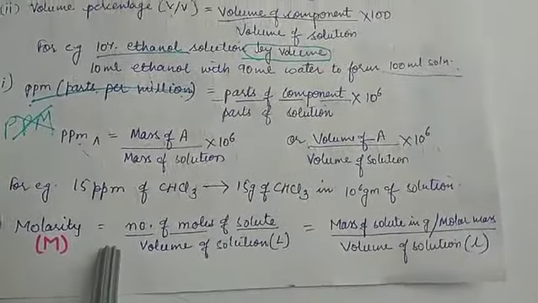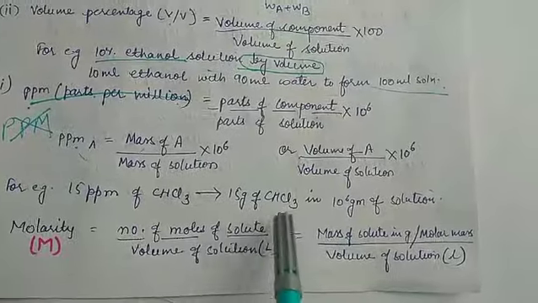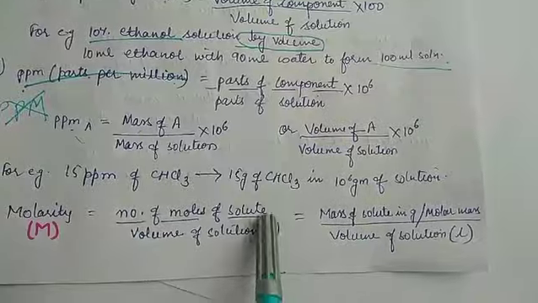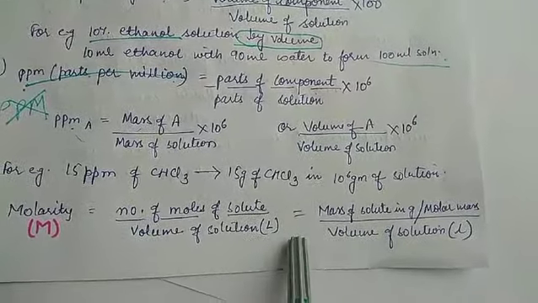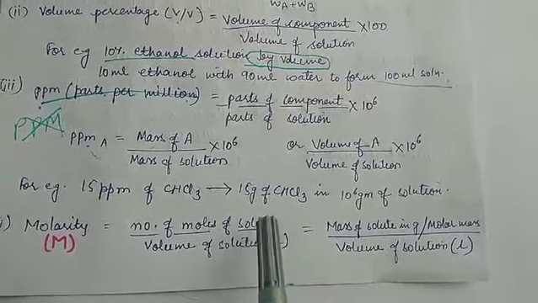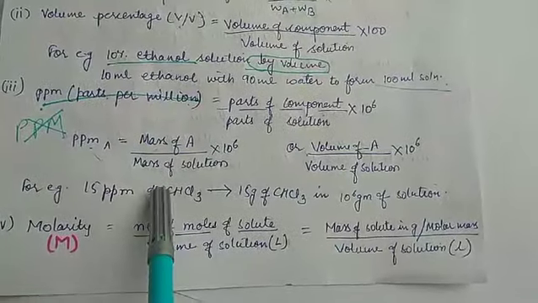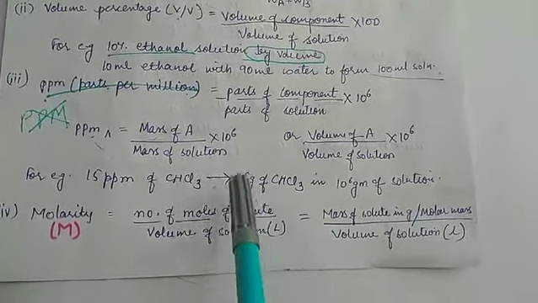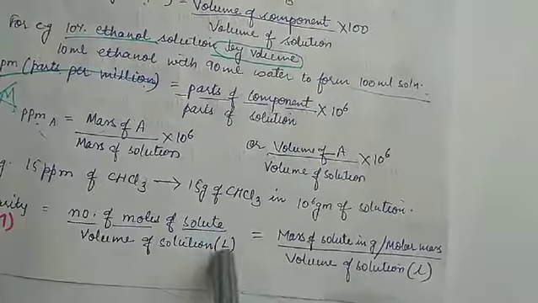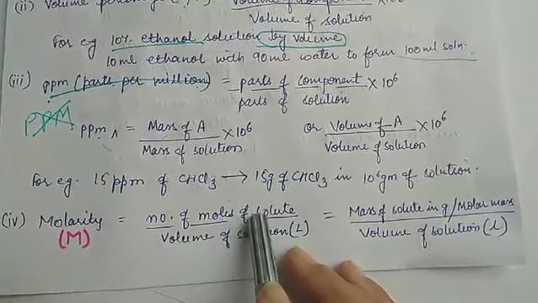Now, coming to molarity. What is molarity? Molarity is the number of moles of solute divided by the volume of solution, and the volume of solution will be in liters. Clear? For example, if we dissolve salt in water, then salt is the solute and water is the solvent. By mixing both salt and water, the resulting mixture is known as the solution. So the number of moles of solute can be calculated.